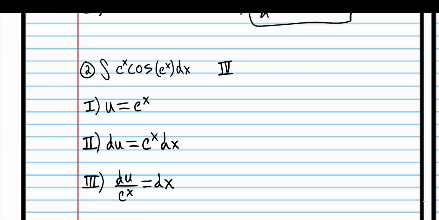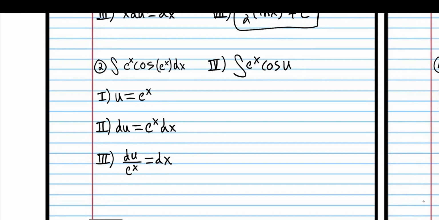And in step 4, we're going to rewrite the integral, but we're going to replace e to the x with u. Now, in this case, things are kind of a little confusing. We're also going to replace dx with what we said dx is equal to here. Now, we said that we're going to replace e to the x with u, right? Well, that means that this e to the x could also be u.